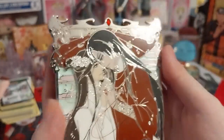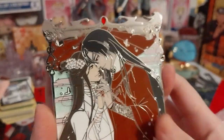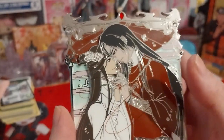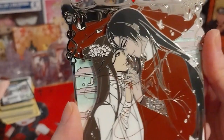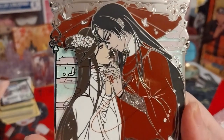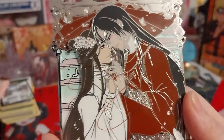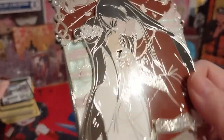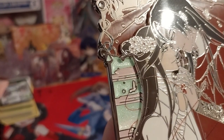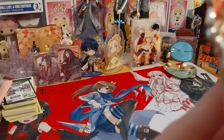If I didn't really specify — this is from TGCF, or Tian Guan Ci Fu, or Heaven's Official Blessing in English. I can't wait for season two to come out, because obviously season one has already finished — last year or the year before. There were loads of Heaven's Official Blessing things coming out last year; I think it was because it was an anniversary of some sort. The red string of fate is a nice touch. And there's glitter in the flowers as well.